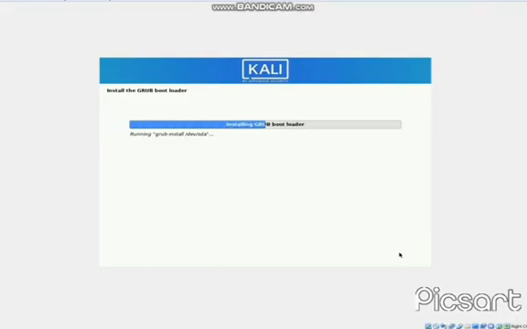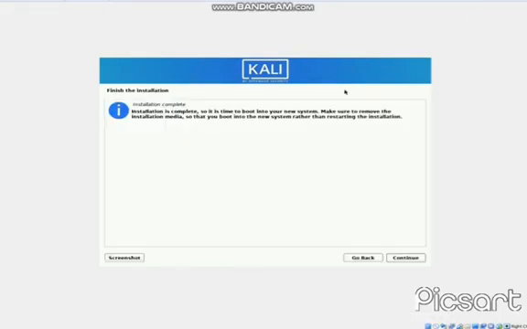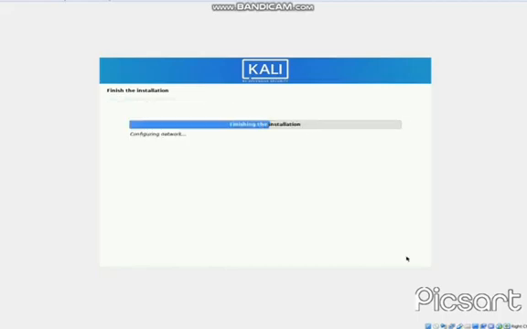Now installing Chrome. Now the installation is completed. Click continue to finish the installation.